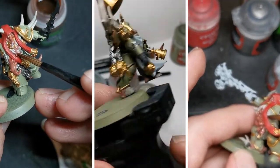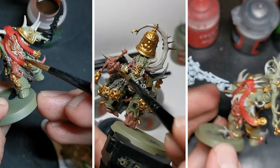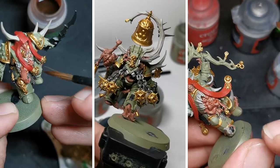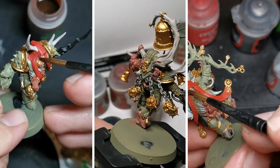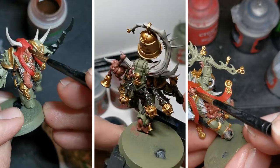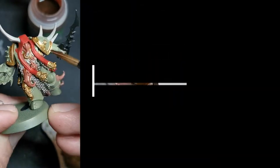Now we move on to the shades. So starting with Reikland Fleshshade, we'll go around all of the fleshy areas of all three characters, including the Nurgling as well, but just leave out its horn because we'll be moving on to a different shade for that.